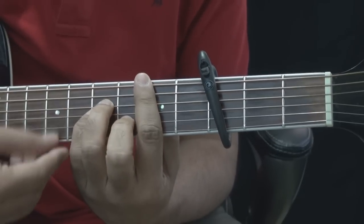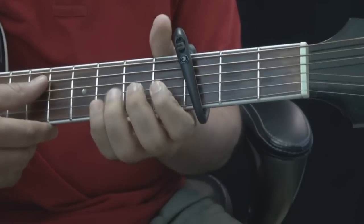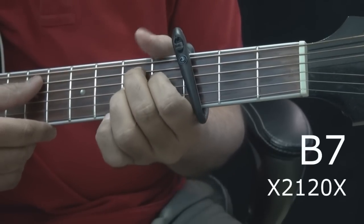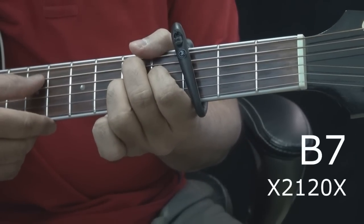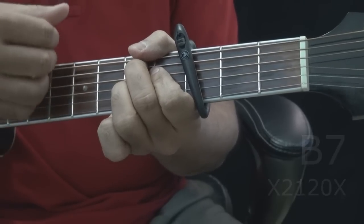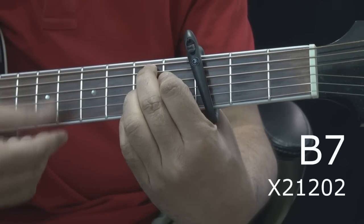If you can play a full bar, that would be nice. You would also need to know A major, and you would need to know B7, which you'll be playing over here. That is just the fifth, fourth, third, and second strings. We're muting the first and sixth strings. You could also play the first string.